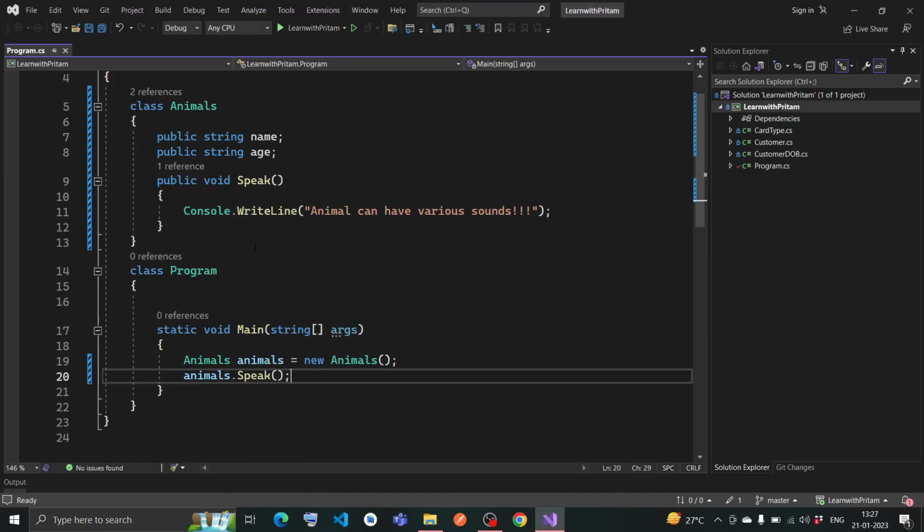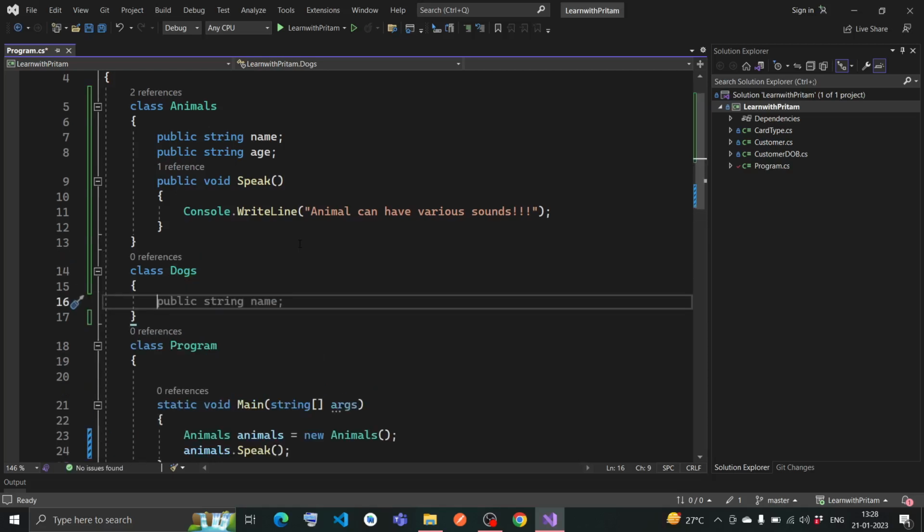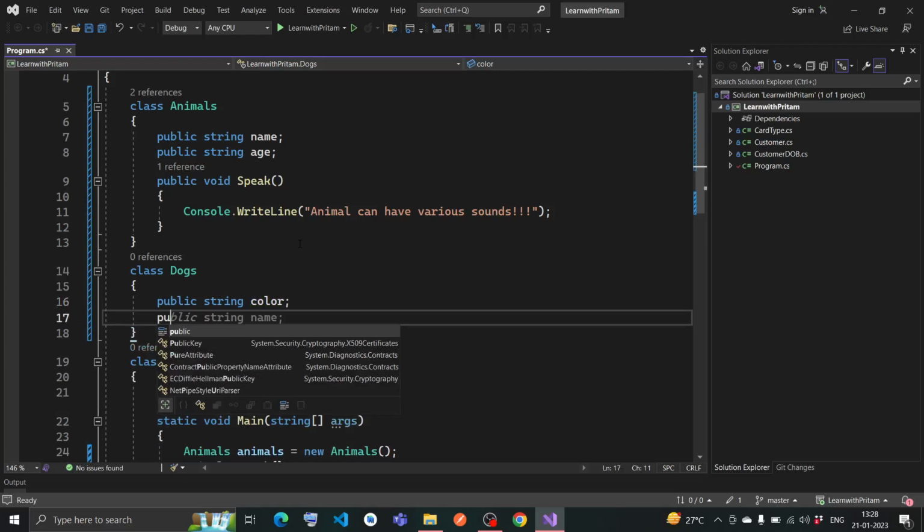Okay. Now, for the Animal class, we have two properties and one method. So now I can create another class. The name of the class would be, let's say, Dog. So dogs are also animals, and I can create a property, the name of the property would be, let's say, the color of the dog, and a method.